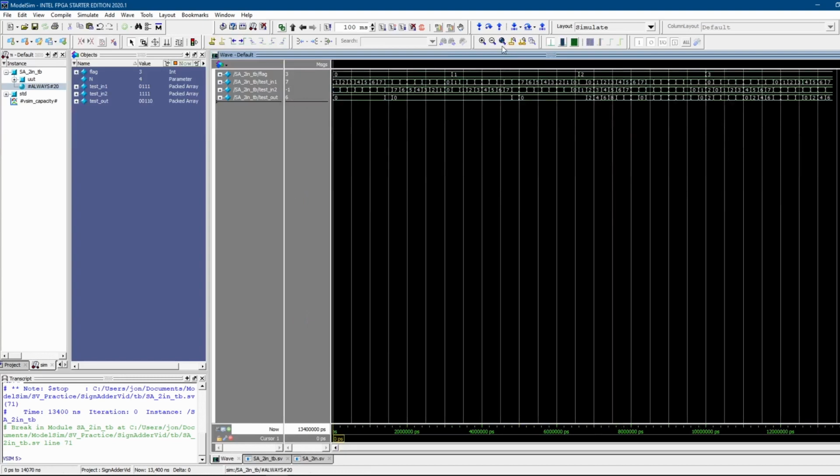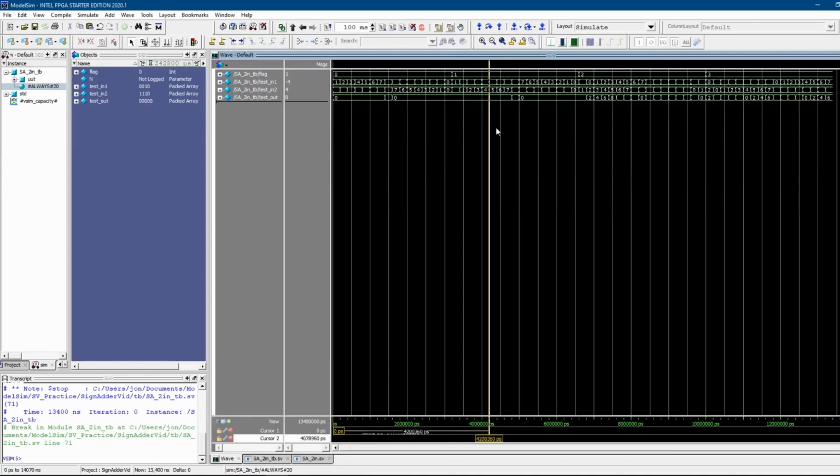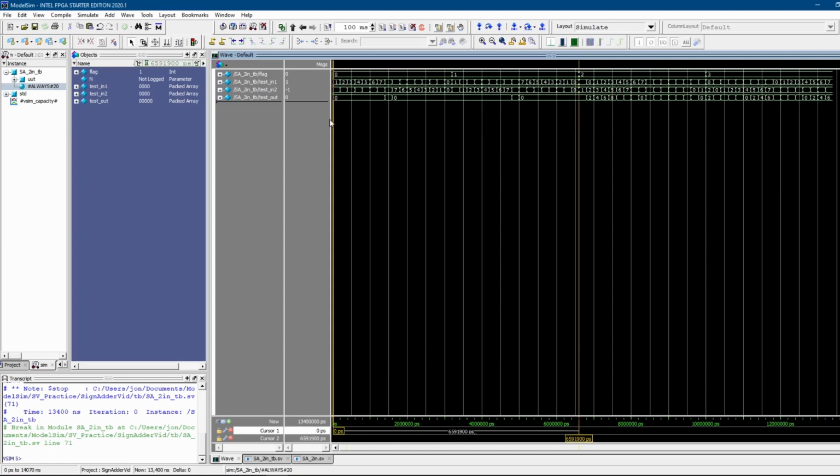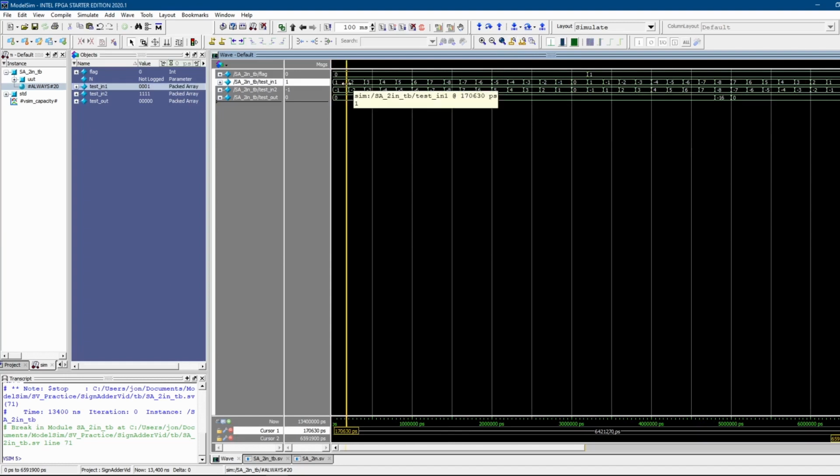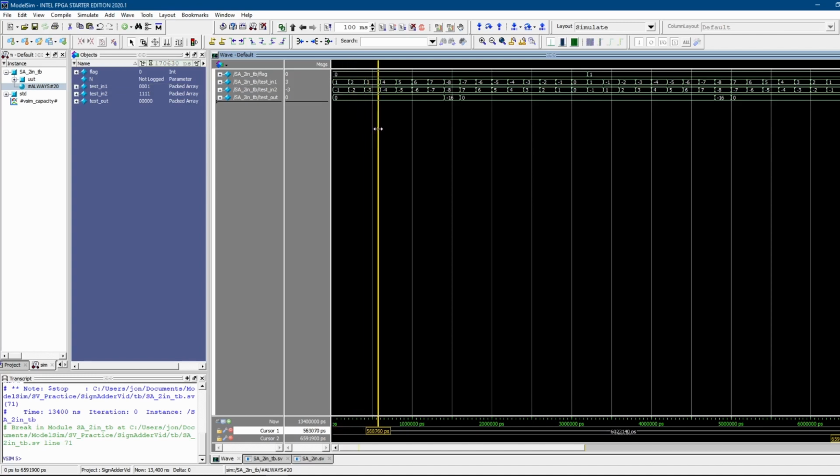I want to look at the full graph here. So there's a lot going on here, so let's just divide this. Let's put my cursor here and my other cursor here, and then I want to zoom into that selection. As I go along here, what I notice is that we have a test input 1 and test input 2, and what we're actually doing is adding these two numbers together, and we're doing so in the 2's complement form.